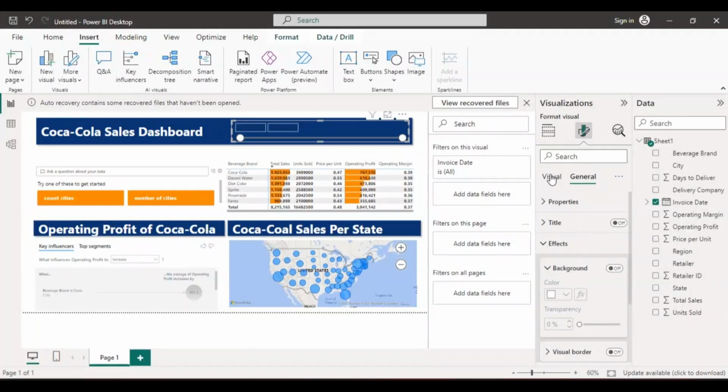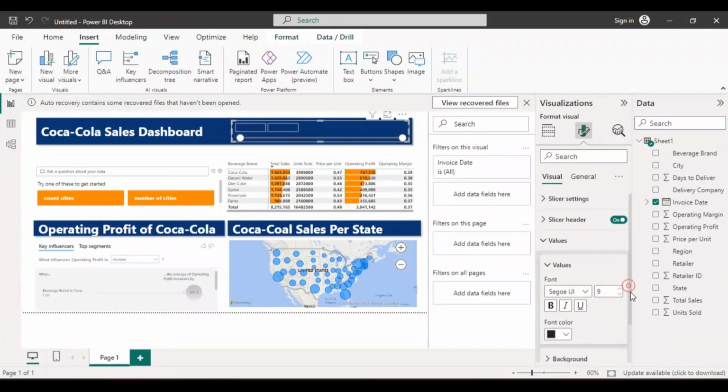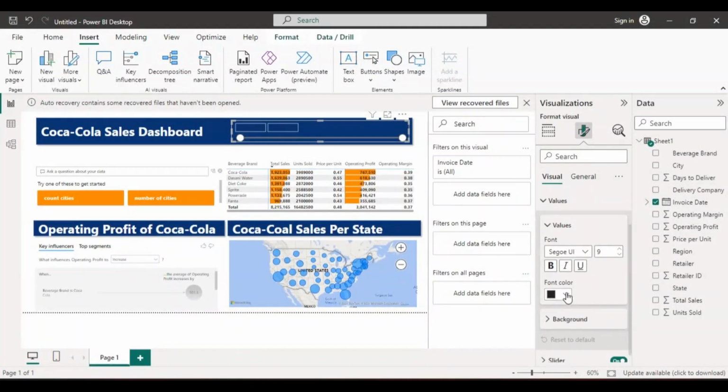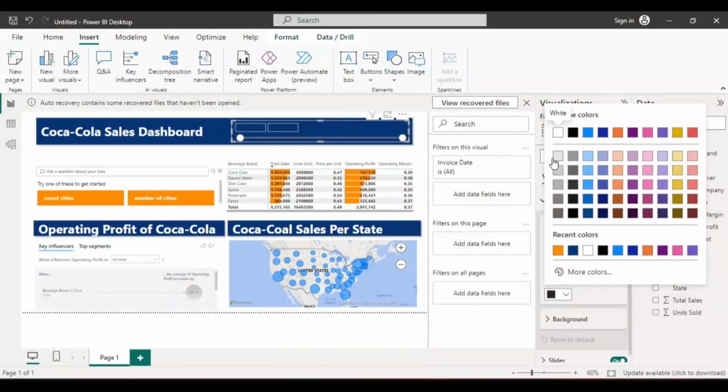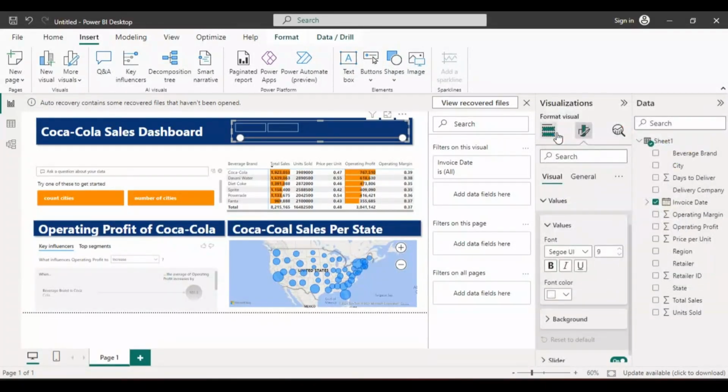Go back again to visual, go to value and then go to color. Click on white. Then you can also bold it so that it becomes more visible. I can also increase the size to 11, for instance, so that you can see more.